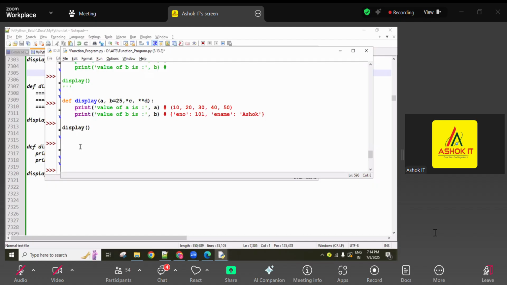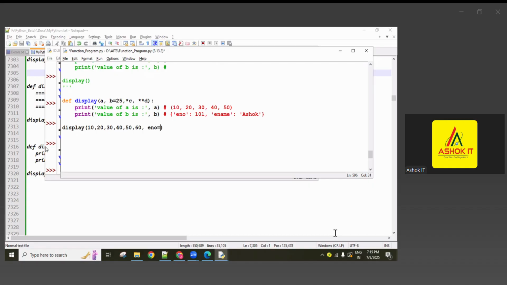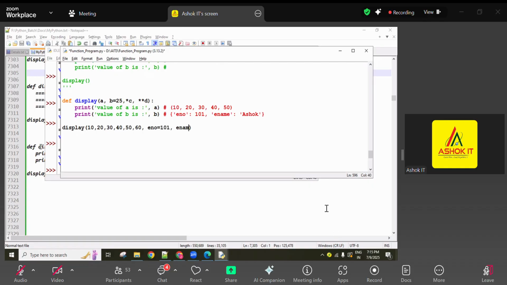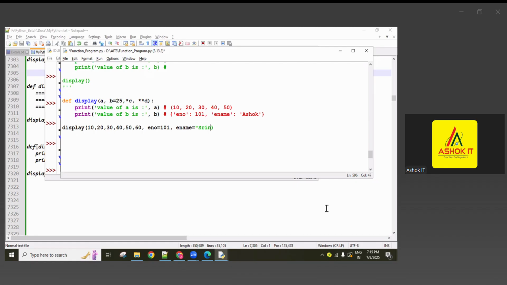Okay. And next here, 10, 20, 30, 40, 50 and 60 and e number equal to 101, e name equal to Srini, city equal to something you can write, and 70. And next, city equal to HYD. Now, what is the output? Is this going to work or not?